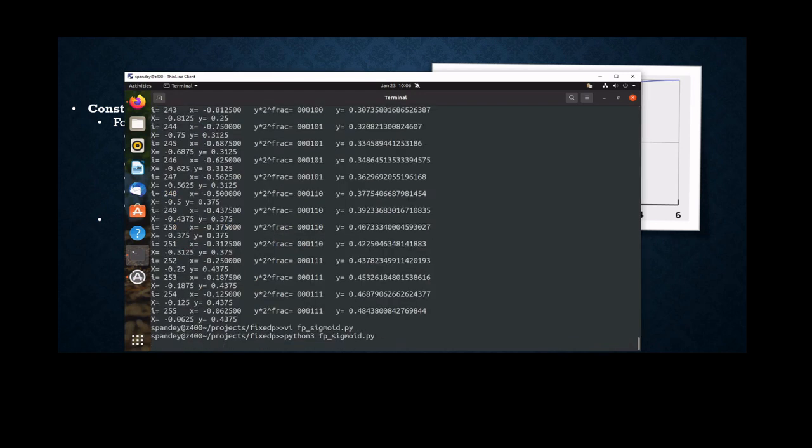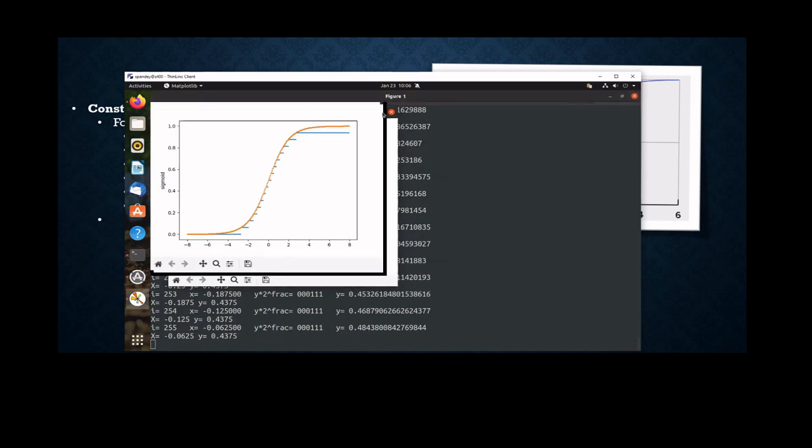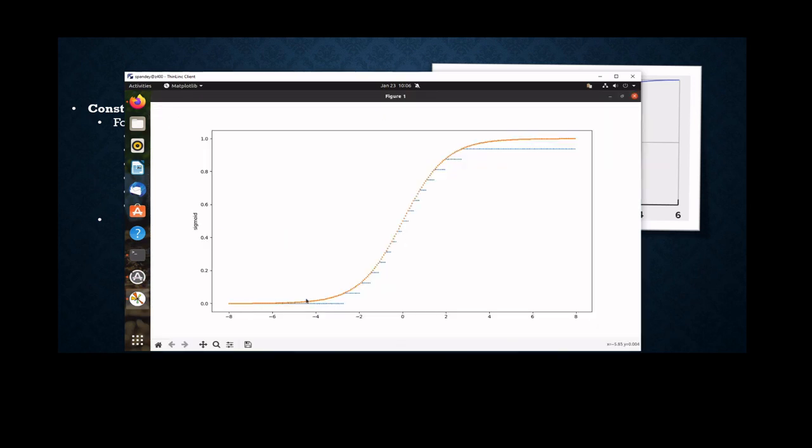So let's just run this, and now let's take a look at it. What has happened in this graph is that the orange line is the real numbers, which is a high precision value. It is the floating point value. Now the blue line that you see is a stair step. So it loses precision a little bit, but not too much. You can see that the blue line is a decent map of the orange line. And for the sake of our function, without losing that much accuracy, we have been able to map it from input to the output.